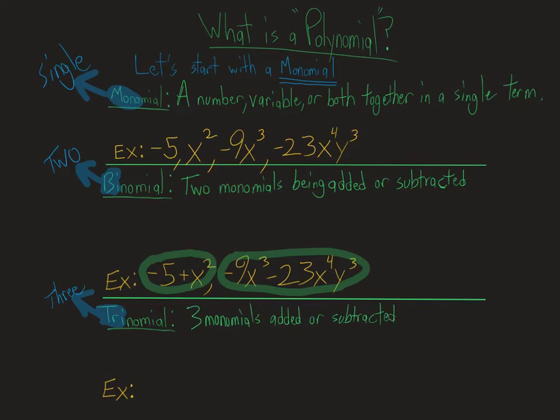Okay, examples. 5x squared minus 7x plus 8. There's a trinomial. -13p plus 14m squared minus 11. We can use other variables besides x and y. Okay, those are trinomials. They have 3 terms each, 3 monomials, and each one's composed of numbers or variables.